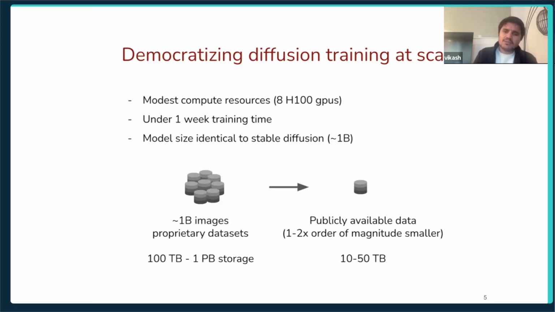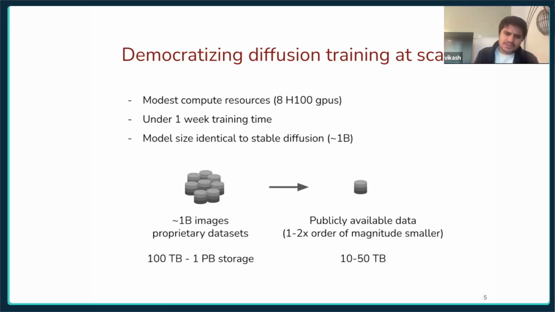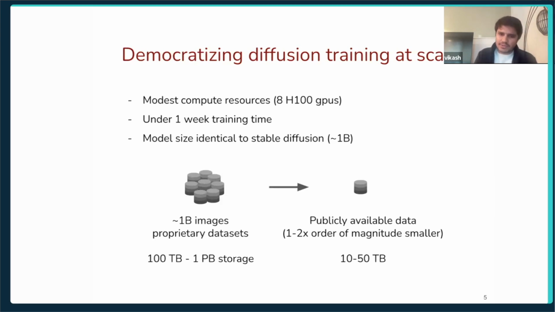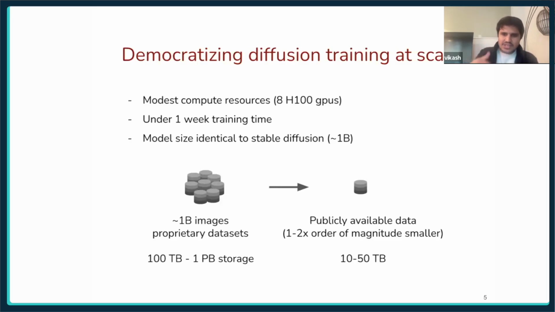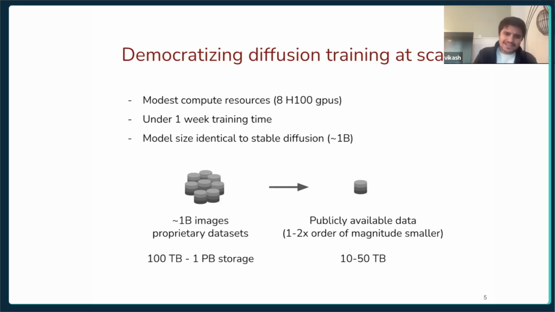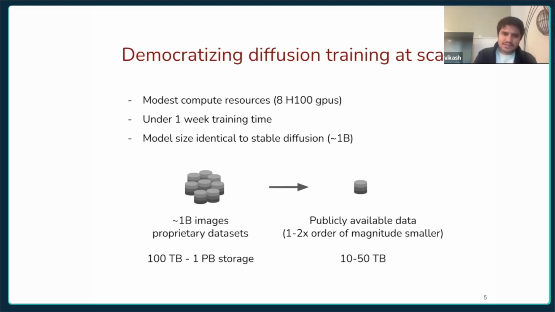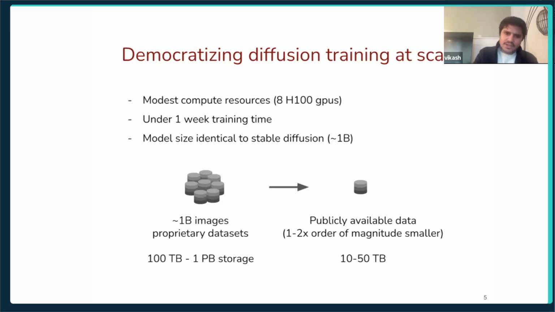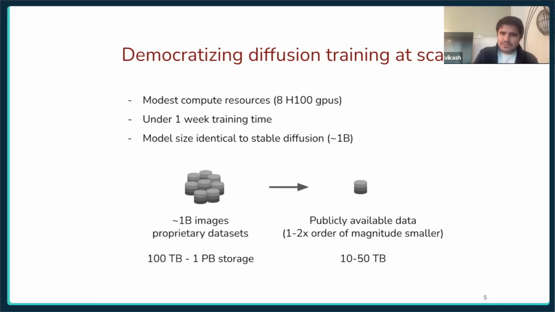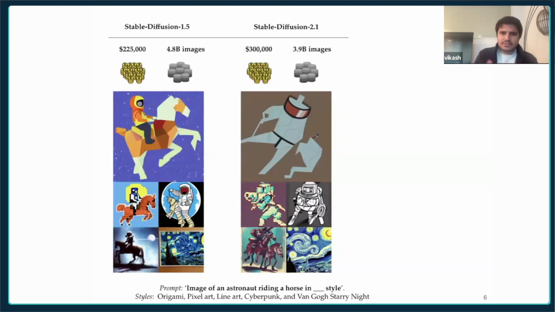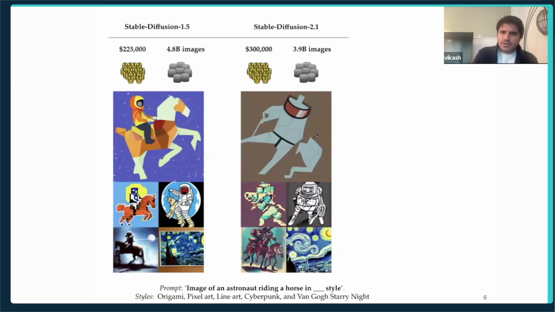And second, even when we reduce the size of the dataset, often some of the previous works have used proprietary datasets that are not available to the public. So we put two practical constraints here. First, we intend to train our models with datasets that are at least an order smaller than 1 billion images. And second, all images we use have to be publicly available so the community can build upon this work. At any point, if you have any question, please do ask. And with these constraints and setups out of the way, let me jump into a preview of our key results.